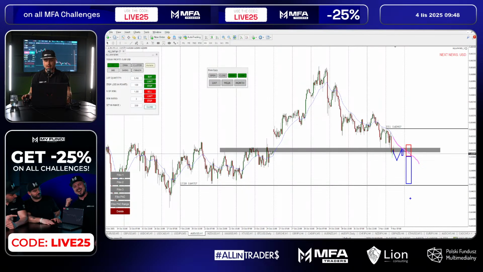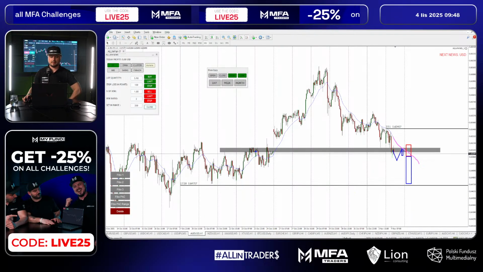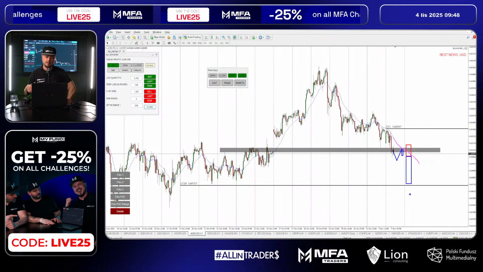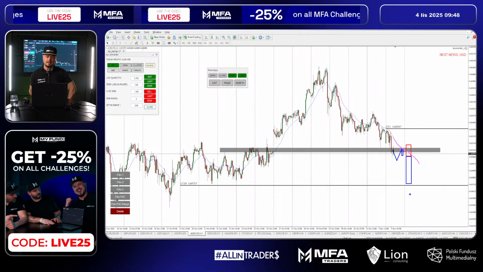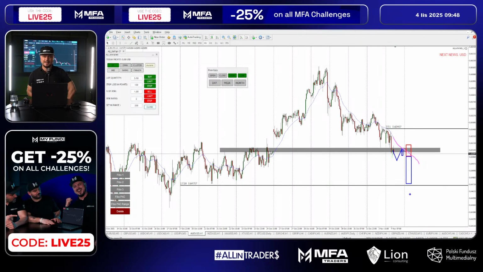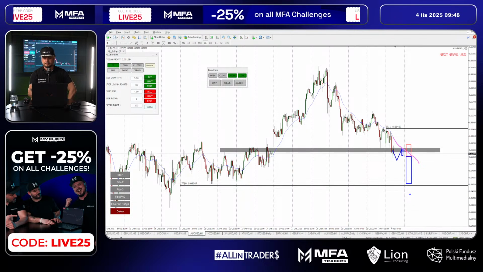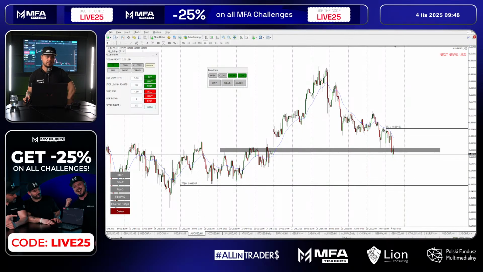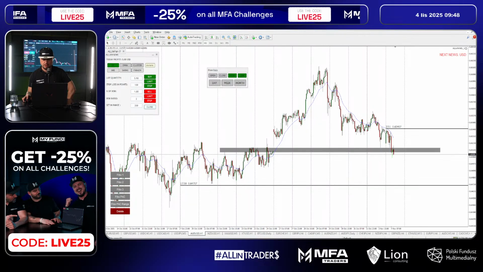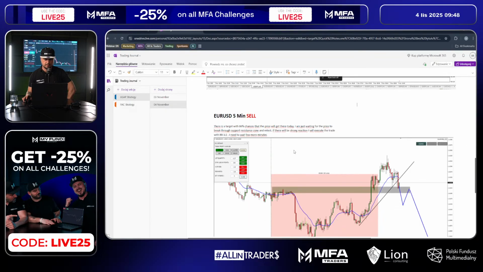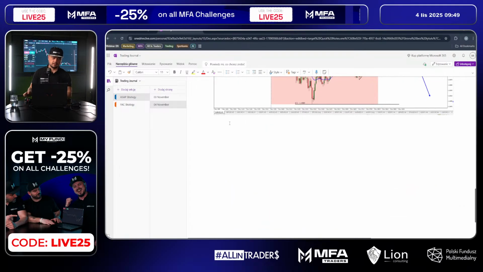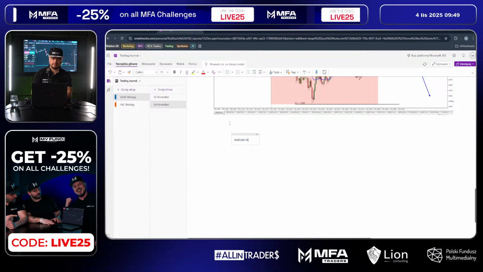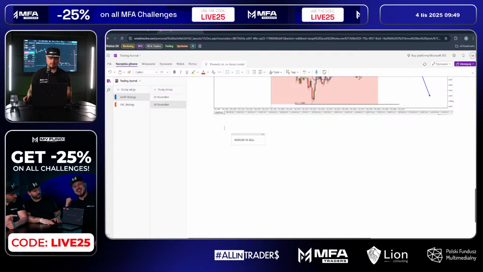So simple plan, but you need to remember that we are in some kind of support for buyers at this moment, so we can bounce from this area. So it's better to wait for the breakout, retest, and then try to find a place to execute the trade. Okay. I'm gonna make a screenshot. I'm gonna put it in our diary as well. Trading journal, not diary. So this is Australian dollar, US dollar, 1 hour time frame. Sell.